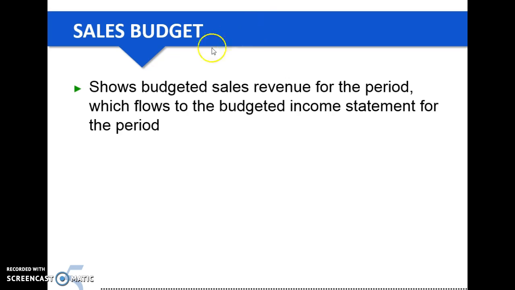Typically, budgets are prepared for a shorter duration, not more than 3 to 6 months, because the longer the period for which the budget is prepared, the more possibility that you will go wrong in your estimates. Estimates are always good in the short term. The moment estimates are made for a long period of time, there are more chances of them going wrong. So the period of time is very important, and the sales budget helps to know the sales revenue for that period.